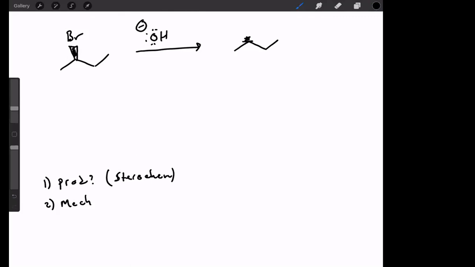So if I draw the molecule the same way, then instead of drawing a wedge to represent the bond up to the leaving group coming towards me, I want to draw a dash to represent the bond to the nucleophile going away from me. So this is the resulting stereochemical outcome. And if I want to, I can draw the hydrogen here. If I want to, I can draw the hydrogen there.